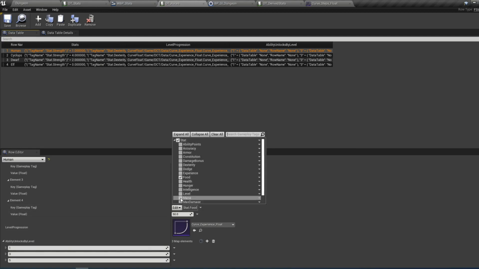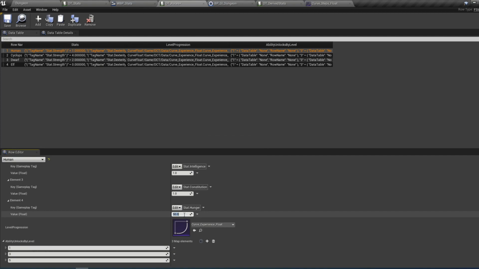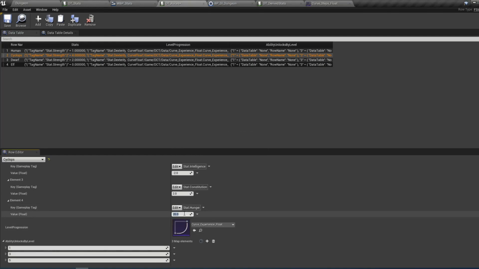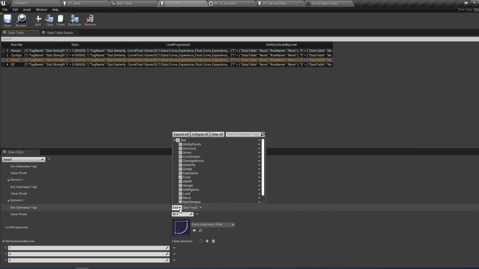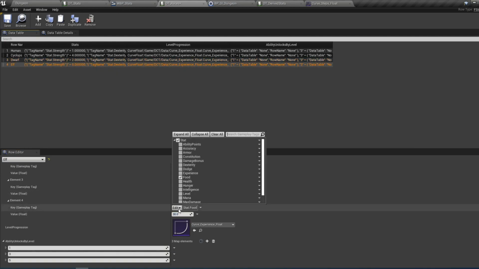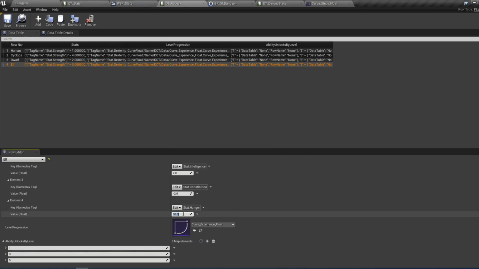So we'll just switch this over to hunger, and we'll say that humans, for every step that they take, lose 10, and cyclopses, for every move they make, lose 20, and dwarves, for every step they lose 5 points of food, and elves, every step they lose 50, because elf needs food.